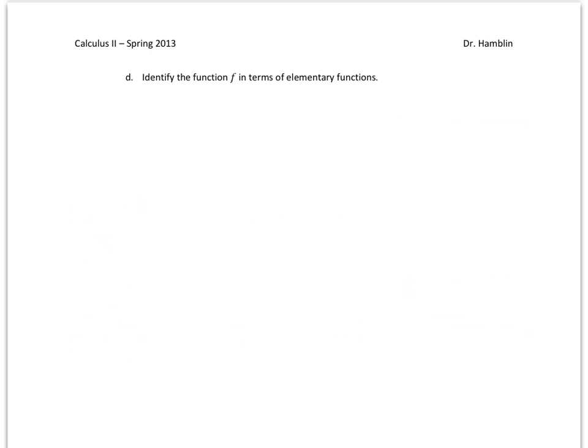Now for this last question, we want to try to identify this function in terms of our well-known elementary functions. So we've got the sum, k goes from 0 to infinity, of x to the k plus 1 divided by 2 to the k times k factorial. When we see that x to the k plus 1 on the top and the 2 to the k on the bottom, we'd like to combine those into one exponential term. But the problem is that the exponents are different.